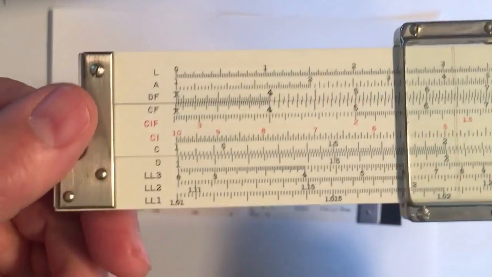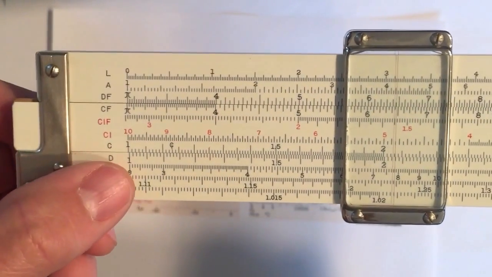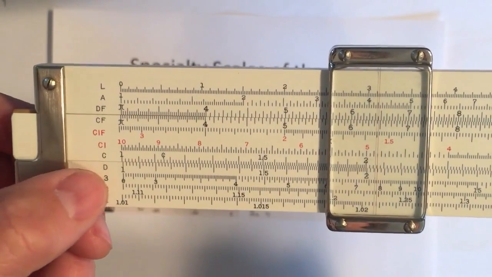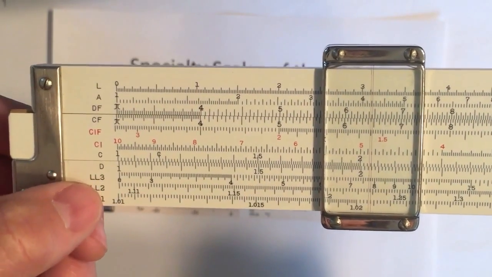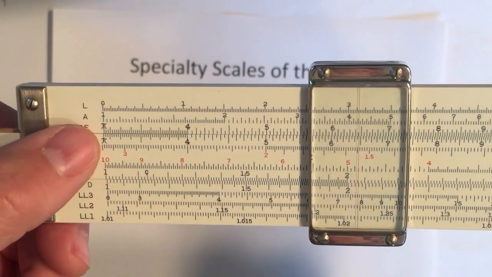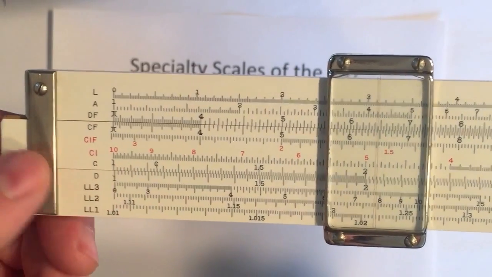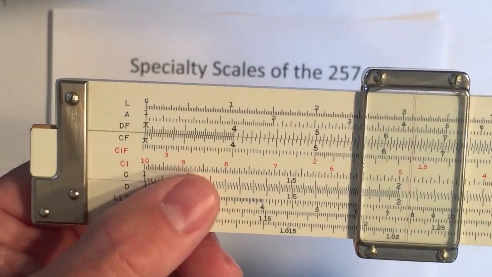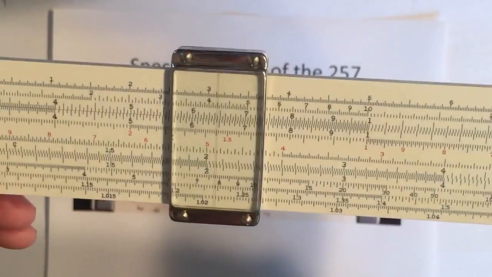Unfortunately, the backside is a more traditional slide rule, but it's not very useful in my opinion because it doesn't have an A and B scale. It has an A scale and a folded C and D scale and a regular C and D scale with some log functions that you can use. But there's no cube scale. I think on a later model, the 257L, they put a K scale on here. But to me, it would be nice to have sine, cosine. But I think the logic was that in a lot of industrial chemistry calculations, you don't really use trigonometric functions that much. So that's what it was.